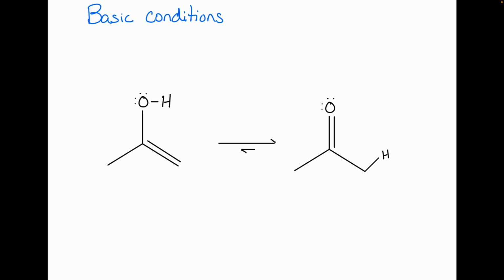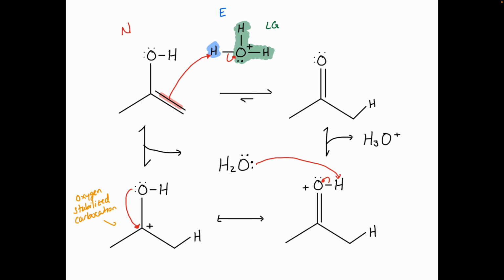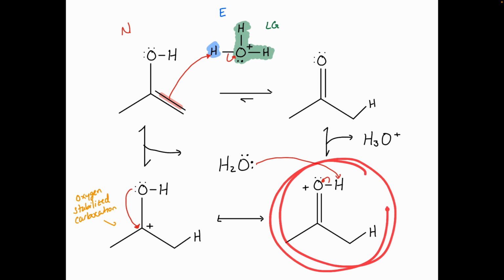Just to be clear, what would be a positively charged intermediate that I would not be allowed to have? If we look at that second to last step in our previous mechanism, this positively charged intermediate is a strong acid, right? This hydrogen here is very easily donatable. So something like this will not appear under basic conditions. This is the exact type of thing we're trying to avoid under our basic conditions. Now that we're under basic conditions, we're going to use hydroxide.